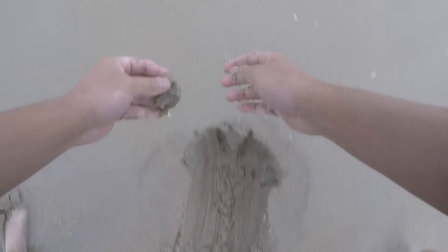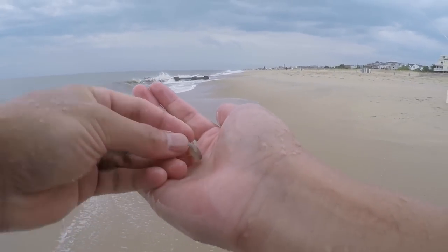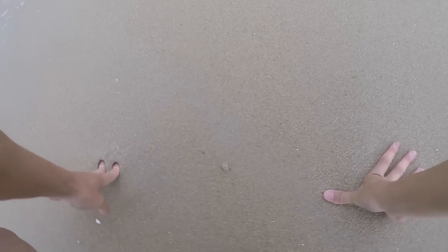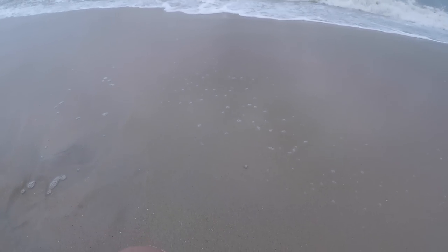Sand crab. Fishing's a little slow right now, guys. I'm looking for some new bait. And this little guy, he's not big enough. We're going to let him go. Go into the sand, be free. Oh, he's struggling. All right, the sand's a little too hard for him. Sorry, buddy. Here you go, now be free. There he goes. I need to find a big sand crab to use as bait. I feel like that might change our luck around a little bit.